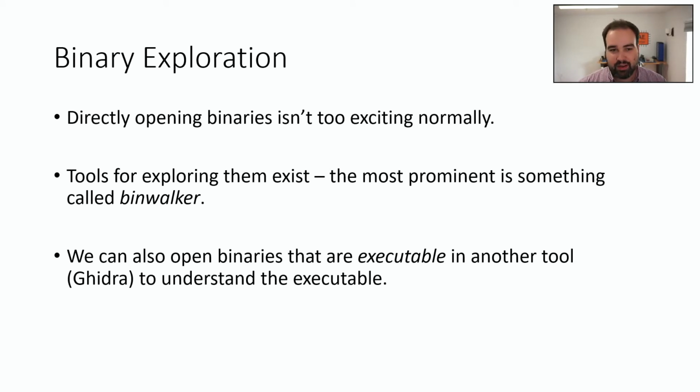This isn't too exciting. So there's tools for exploring them. The most prominent tool is something called Binwalk. This is a tool that will basically try to catch if there are any obvious headers or obvious files within it. If we know it's an executable, so it's directly running the system, which will be common in embedded, we're going to look at something called Ghidra, which is a reverse engineering tool that helps us understand the executable and see what the file itself is. So that's the tool we're going to concentrate mostly on in the project examples.